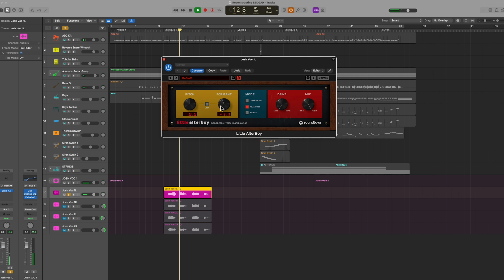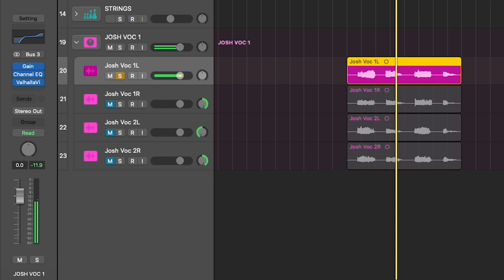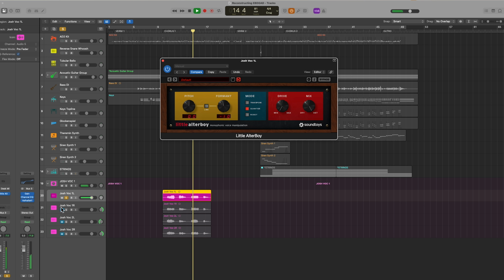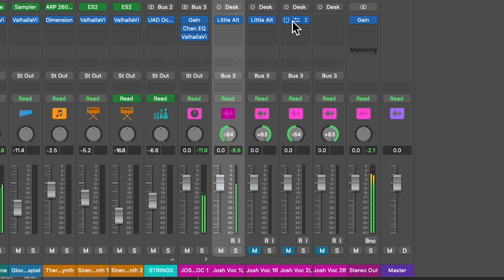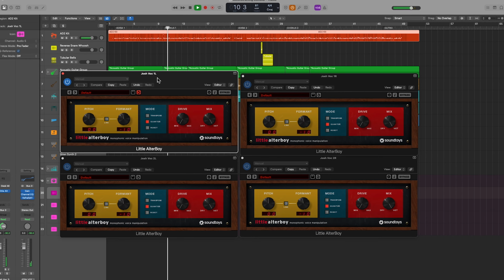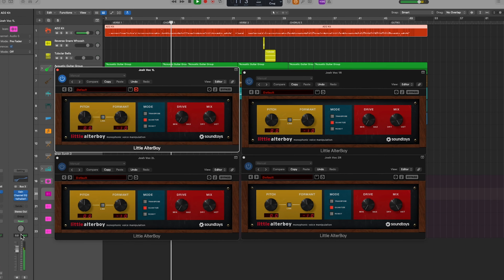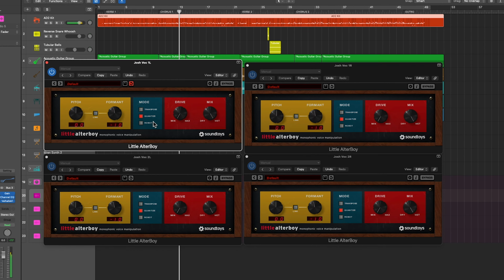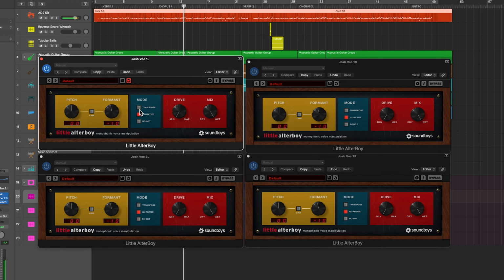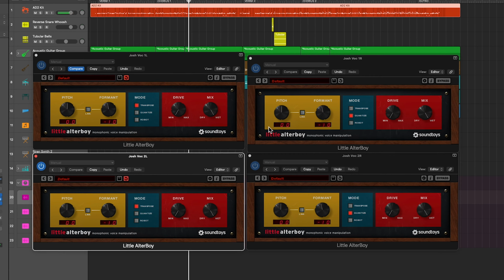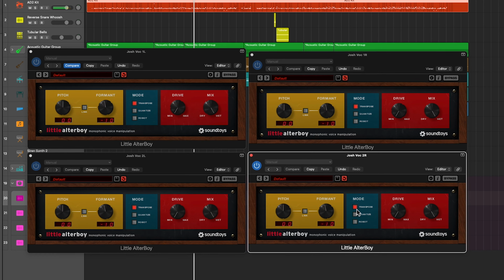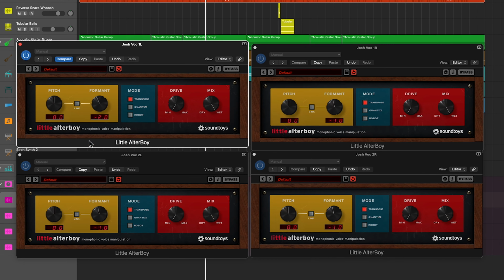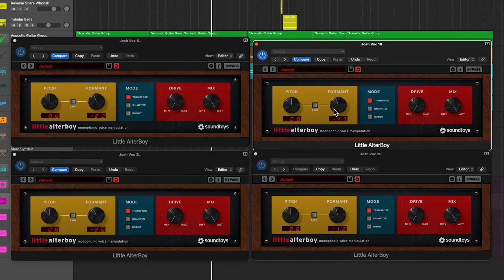And I could tune my vocals with Melodyne or with Flex Pitch within Logic, just to tighten up some of my intonation, but I like to just sometimes slap a little AlterBoy on my vocals. I don't always leave that pitch quantizing thing on because I think it sounds a little bit unnatural. Sometimes I'll turn it off and leave the natural vocals in, but something I do like to often do is shift the formant of my voice down a little bit, just so it doesn't sound quite so much like me, basically.